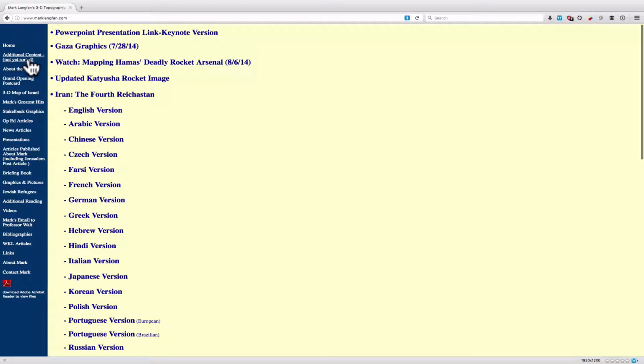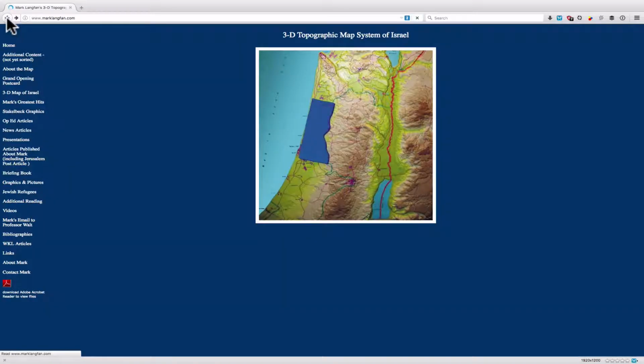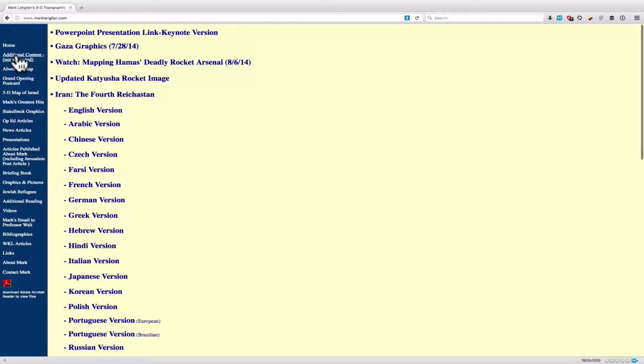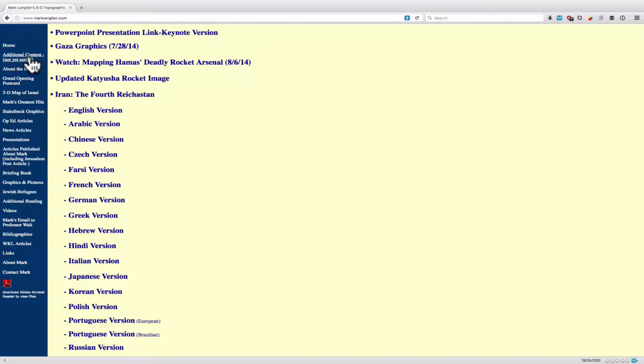So I just wanted to show you just how many error pages there are on the site. I found these error pages manually just by browsing the site, and I found a lot of them. You'll see me open them up one by one. There's a lot more, but I don't want to bore you with 30 minutes or more of me opening up error pages. I think after you see this video, you'll get the gist of it.